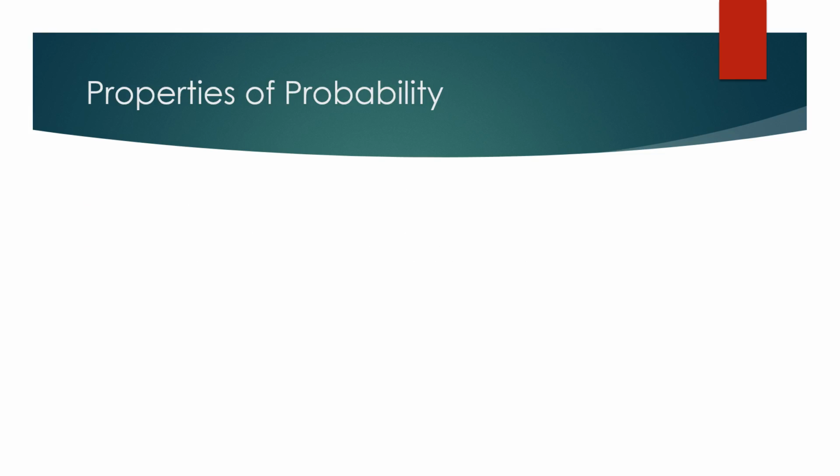So before we actually get into a few examples, there are a few properties of probability. These are pretty important. This section is going to be pretty rule oriented, which the rest of the course will be as well, but this is where we start getting a little bit technical. So first is notation. Notation can be pretty annoying, but it's also really important in statistics because notation is one of the major ways that you will communicate.